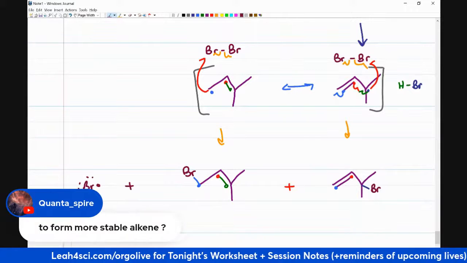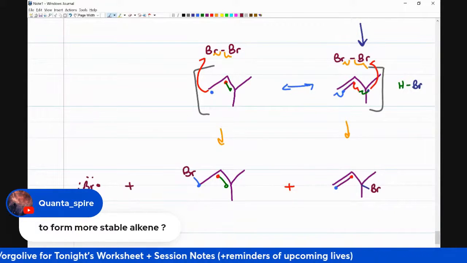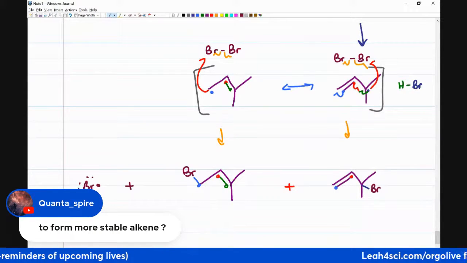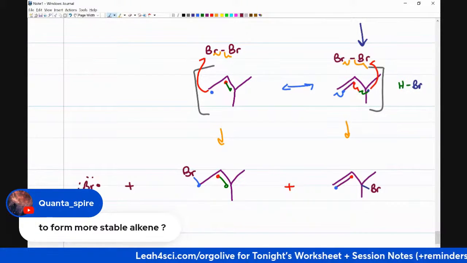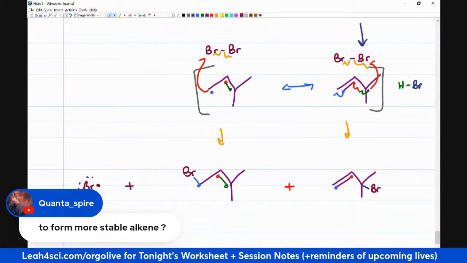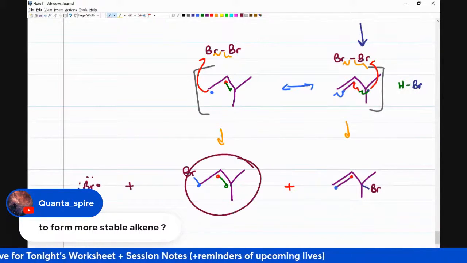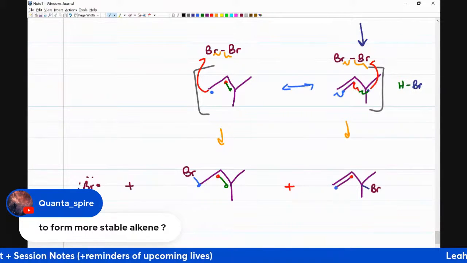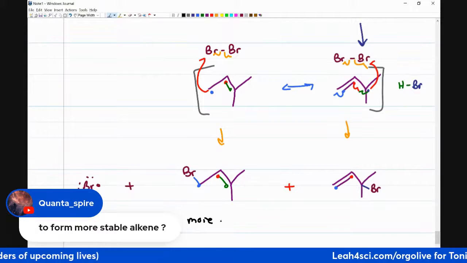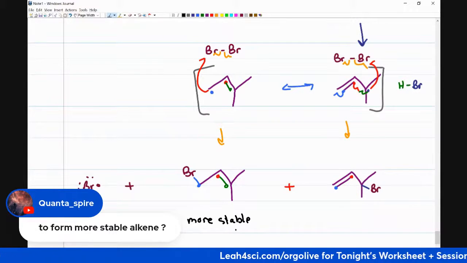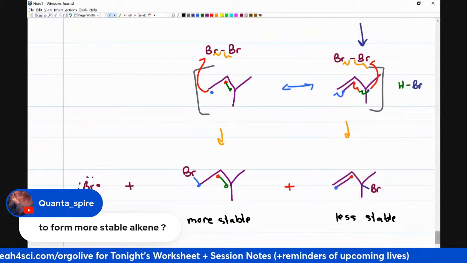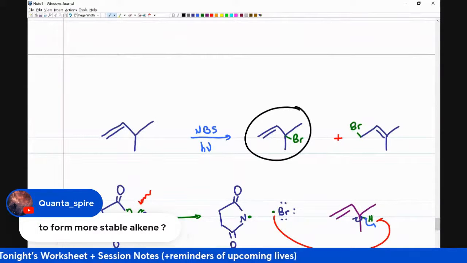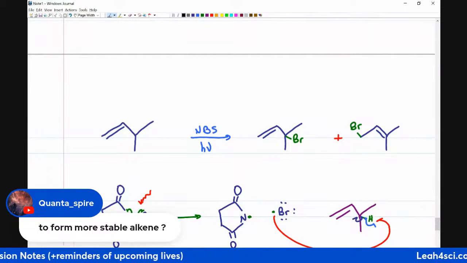Question. To form the more stable alkene. Yes. So what you're looking at here in terms of major and minor, given enough energy for this system to go into the most stable product. So ideally you put enough energy in the system, it prefers to form the most stable product because that's the lowest energy product. This one right here has a more substituted pi bond, which means this one is a more stable product. You don't look at where the bromine is when determining the stability. You look at the pi bond. This one is less stable. And so even though this is what looks like it would be the product, this is also another option.